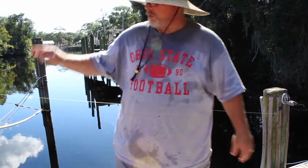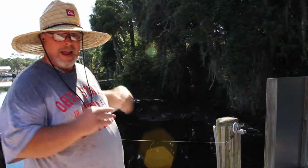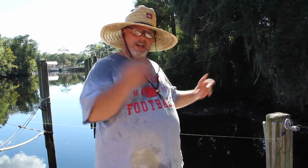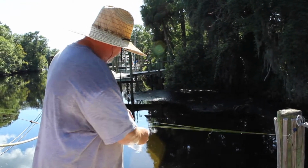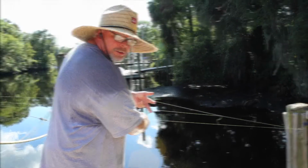Now remember, you tie off at that end, you come all the way down and then back down to tie off to here. You don't go down and then come back and tie off. You should have right now in the middle, you should have 3 lines.